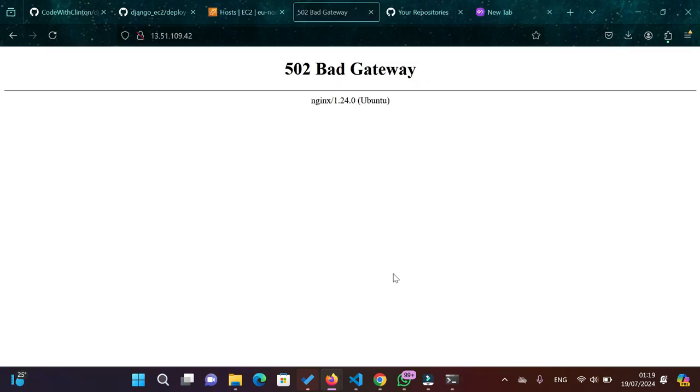So if after you've restarted Nginx and Gunicorn you come across this error, I'm going to show you how to fix this. The first time we had this error page was because of a permission issue. So you're not meant to have this error page again. But if you come across this error, this is how you fix it. Just watch here. So you go down to your code.